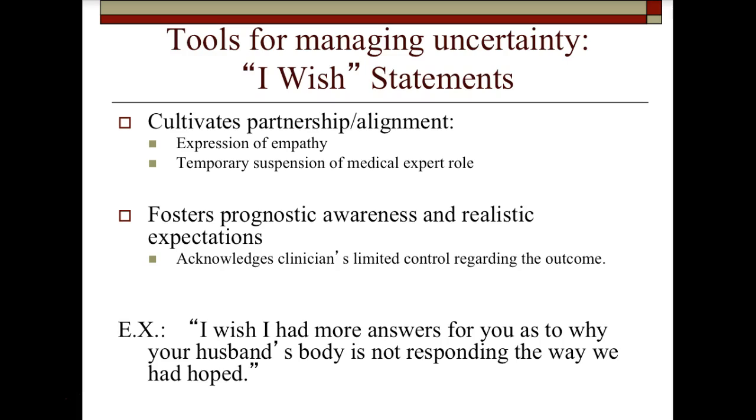patient at the time. So one way of using I wish statement is to say, I wish I had more answers for you as to why your body's not responding the way we had hoped. Just to let them know that we don't know, you don't know, we're all struggling to try and figure out what's going on with your particular illness, but we're going to continue working to see if we can find a solution and to be there with you.